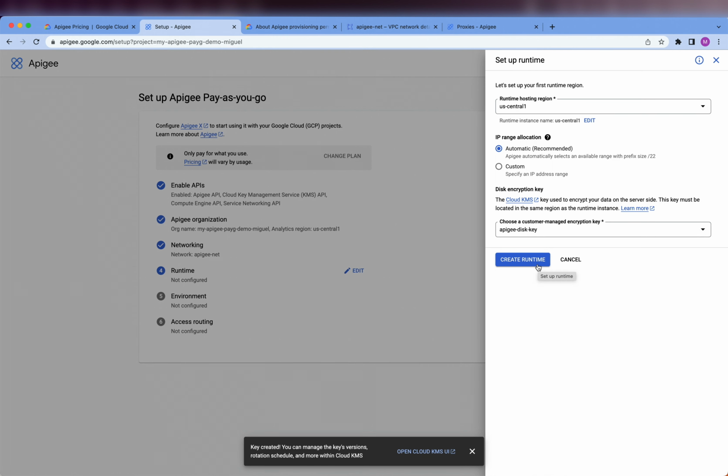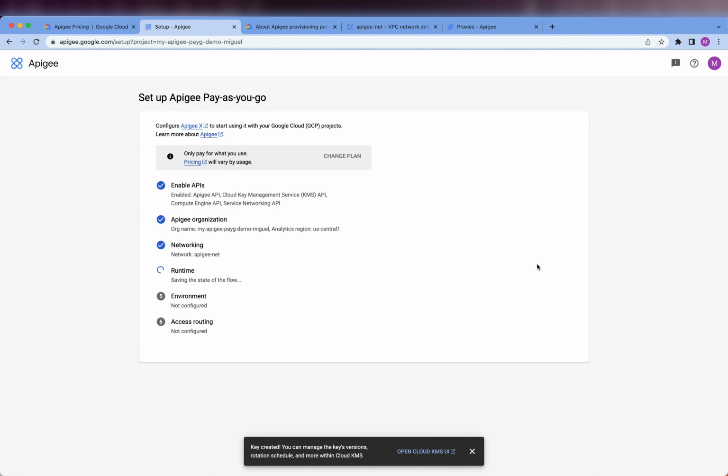And let's go ahead and click here to create the runtime. Now this step is going to take some time. Remember, behind the scenes, there's another project that's created, and in that project, a new network is created with a new subnet, and a set of virtual machines get created, and a Kubernetes cluster gets created with all the Apigee components in there. So it takes some time to spin that up. It's usually around 20, maybe 25 minutes. So let's give it some time, and we'll come back to it once it's done.